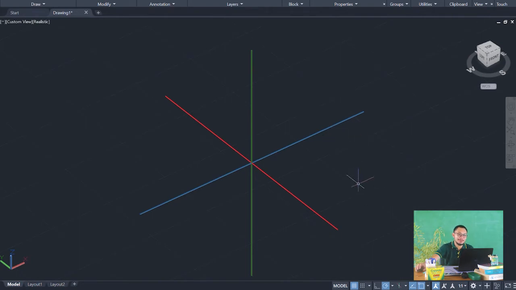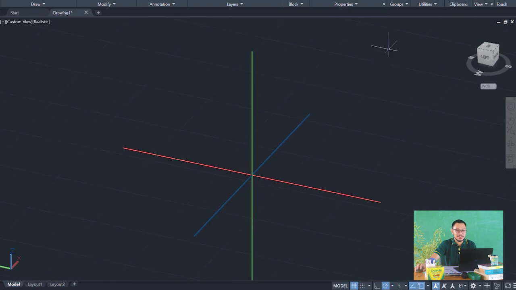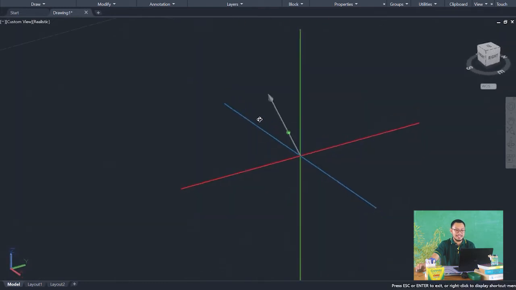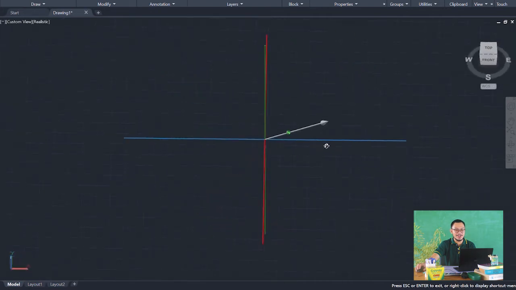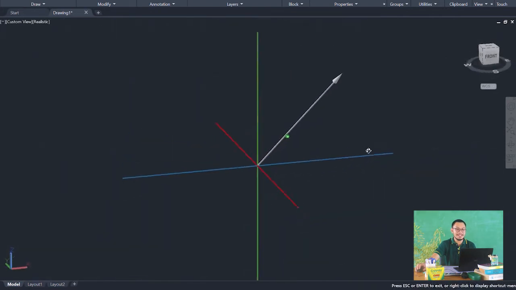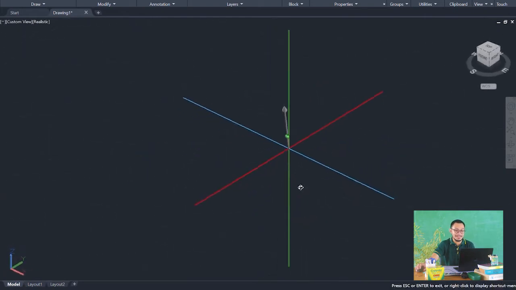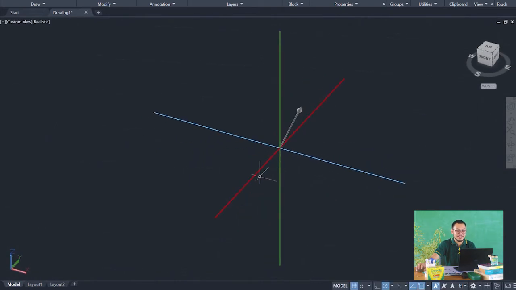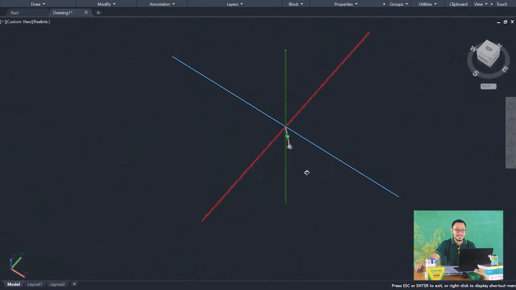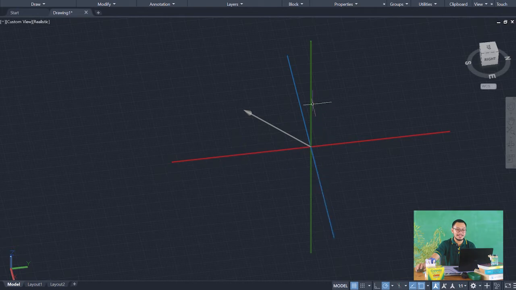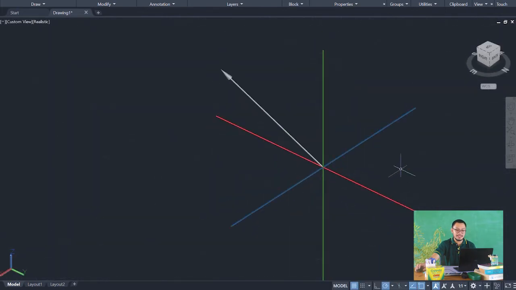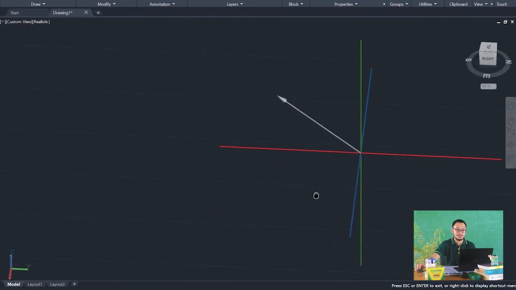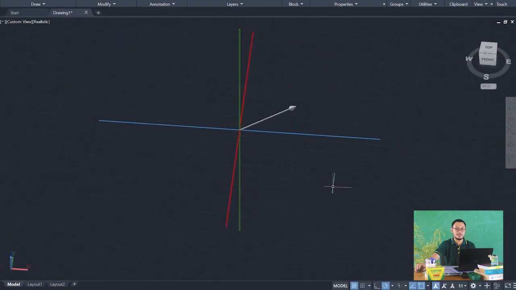Okay, so say for example, let's put a force. This is your force, that white color. And in this case, your force is in the first octant, or the positive x, y, z octant. What does that mean? As I said earlier, this is your positive x-axis, this is your positive y-axis, and this is your positive z-axis. And this force here is located in the positive x, y, and z region. It is not located here, not here, not on the other side, and not below. So, we call it the positive x, y, z octant.